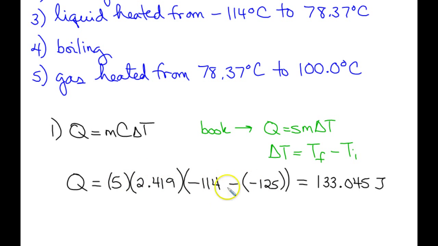But this answer is going to be in joules, because you've got 5 grams times joules per gram degree Celsius times degree Celsius. So the grams and the degree Celsius cancel, and you're left with joules. Now, word of caution, you're going to have some answers in kilojoules and some answers in joules. I would make it habit to just go ahead and convert your joules to kilojoules, because otherwise you'll have very large answers. I'm maintaining these digits because I'm not going to round until I get to my final answer. So there's the amount of energy that it takes to get from the starting temperature to the melting point.